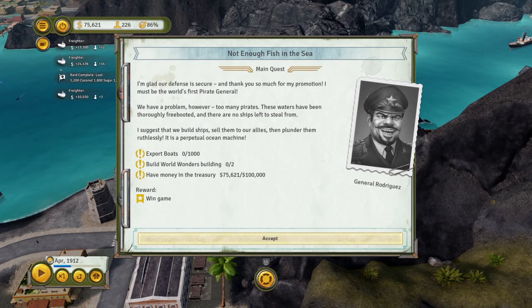All right, General. We have the new main quest: Not enough fish in the sea. This is interesting. So, export boats of 1,000. Build World Wonders building. Building or buildings? Because you're saying build two of those. Have money in the treasury of 100,000. Well, we're almost up there. We're about just 25,000 shy of getting up to $100,000. And then we win the game.